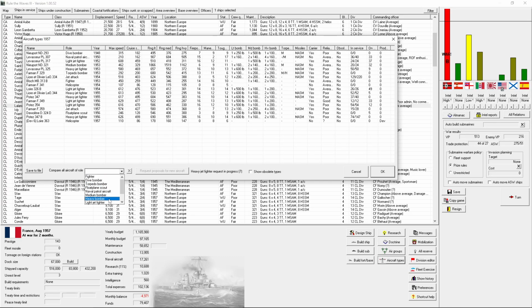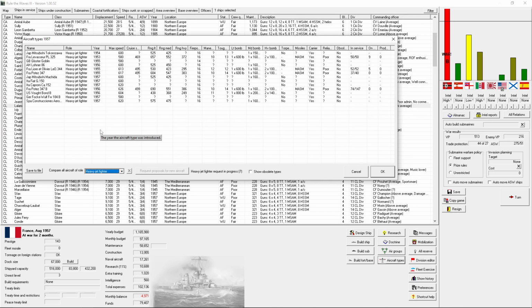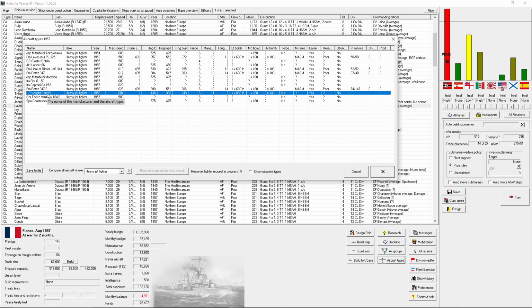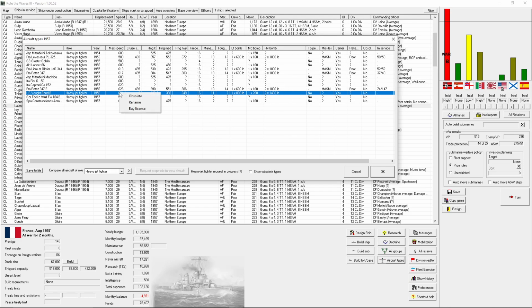But honestly, this problem might be severe enough that one thing I actually want to do is purchase license production for the U.S. Vought B. I'm going to try to license American aircraft.